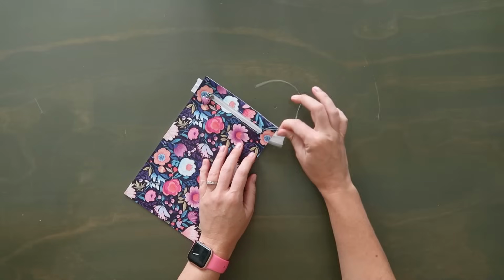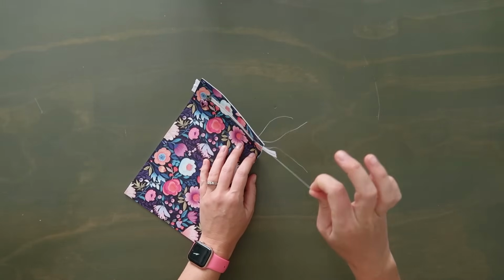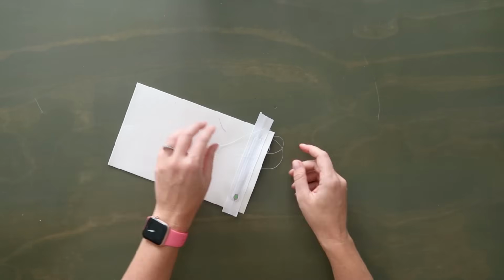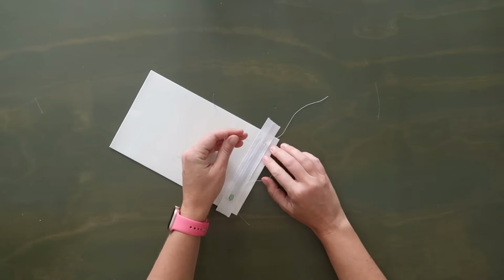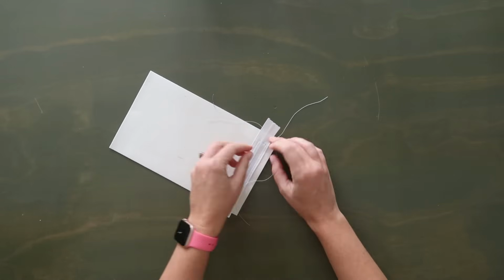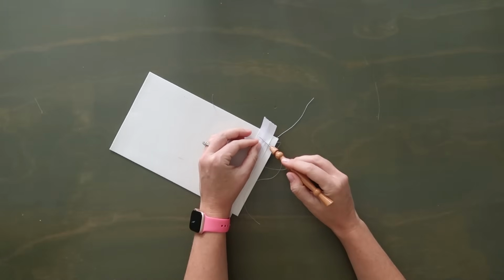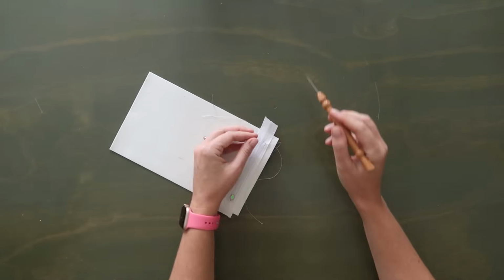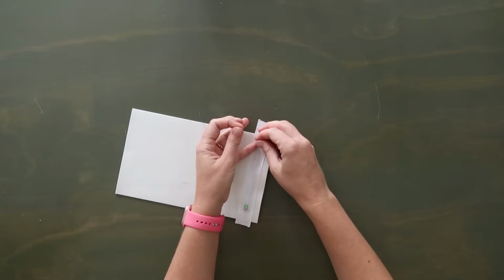All right, once I have this sewn on, I like to leave all of the threads nice and long, so the 2 threads from the beginning and the end on the top and the bottom. I leave them nice and long so that I can pull on the bobbin threads here behind the zipper, and I'm gonna pull those blue top threads to the back side. This is where a stiletto is really handy because you can just pull those threads back nice and gently. Then using those long threads, you can tie them off.